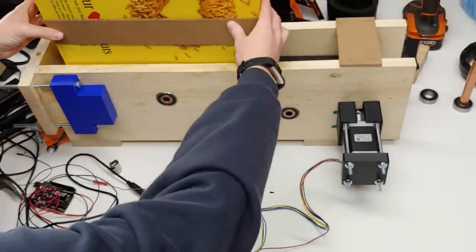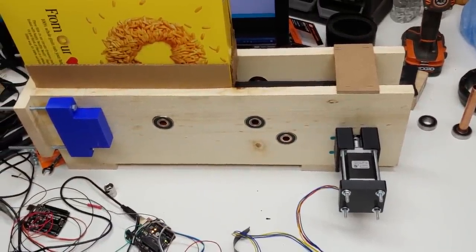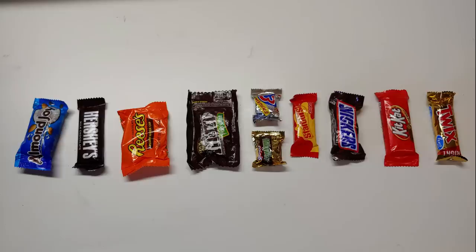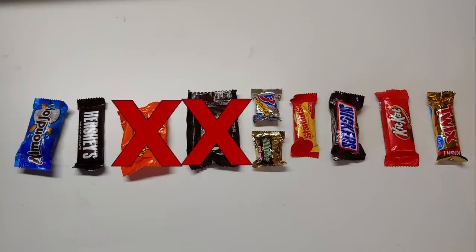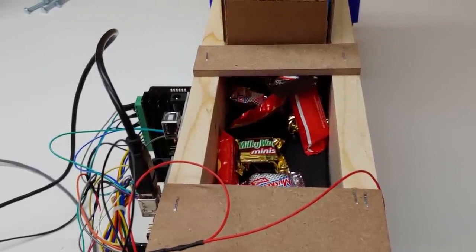As we tested the hopper, it became very clear that although we had a large variety of candies to begin with, the M&Ms and Reese's Peanut Butter Cups were constantly causing jams, and by removing them, we no longer had that problem. Besides the hopper's geometry, we also used the movement of the conveyor belt to help prevent jamming.